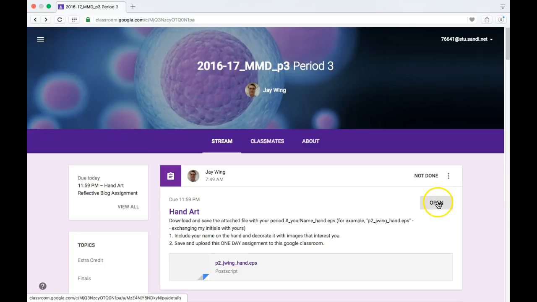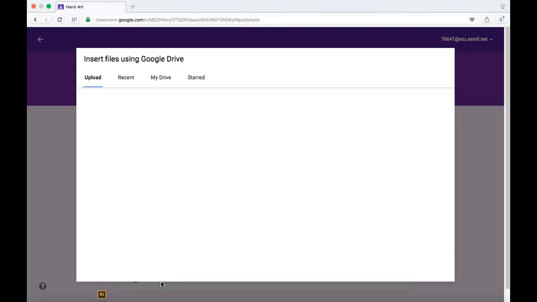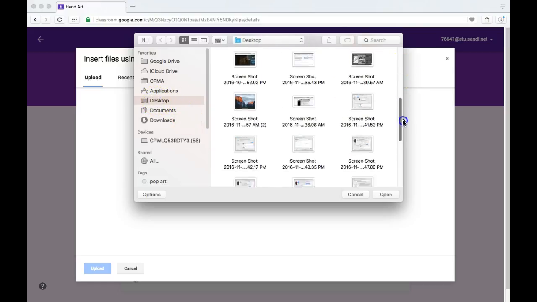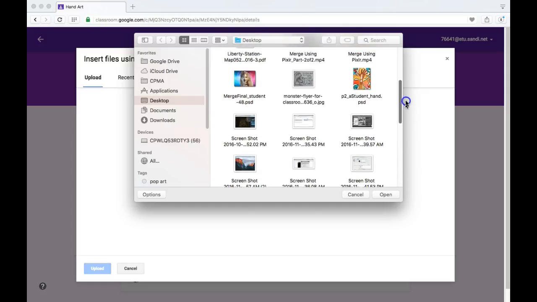Make sure to open the file or open the assignment. On the lower left-hand corner, click Add, File. Then I'm going to click here in the center and upload that file that I just saved on my desktop. So I'm going to click Desktop here, scroll down and find the file. Remember, it's an EPS file.